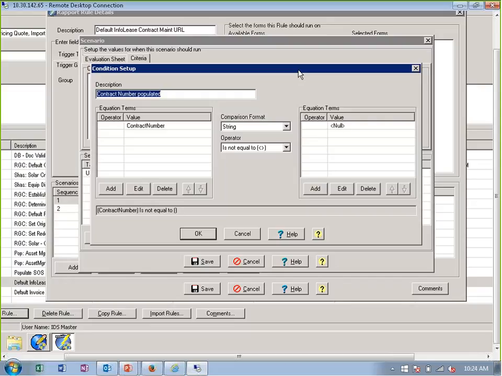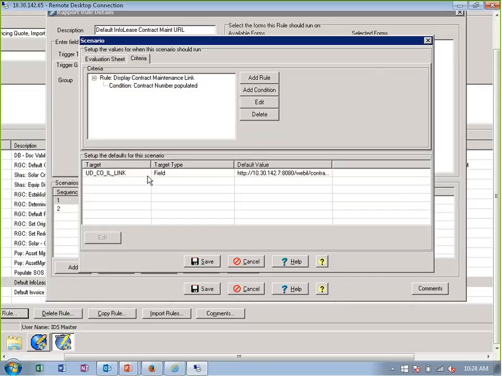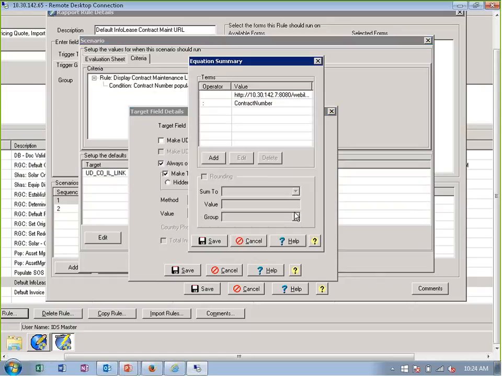my contract number, for example, this is the one I have up, my contract number is not null, I am going to take that contract number and concatenate it to a value. So what I am doing in this particular rule is once I have a booked app contract set up from Rapport into InfoLease, I am building a URL that I can then put on my form to call into InfoLease to bring up contract maintenance for that contract.